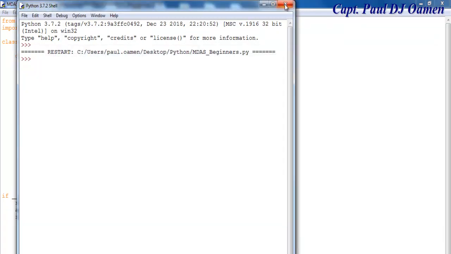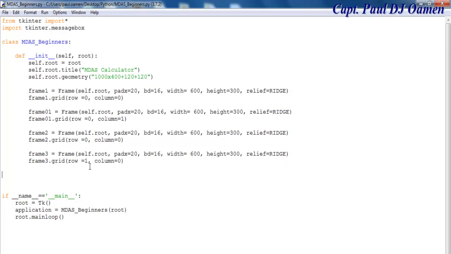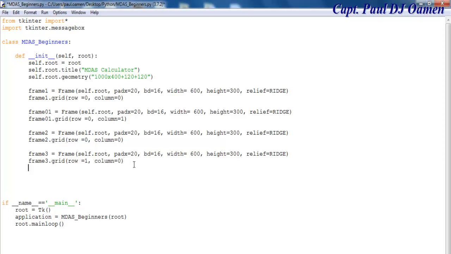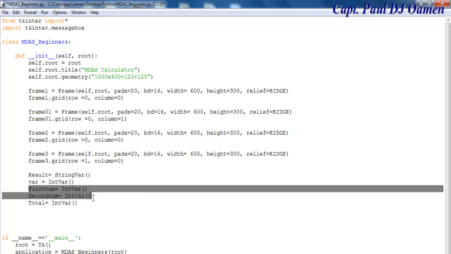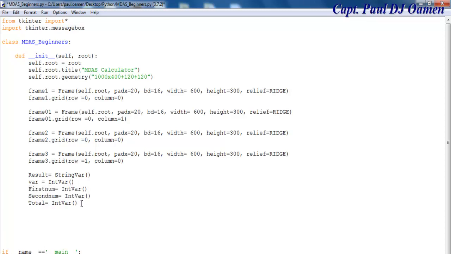Close that. Now the next thing we want to do is come in here, right underneath, and declare the following variables. Those are the variables I intend to use, but for these two variables, I'm going to set the value to nothing. So let's say .set equals empty, and repeat the same thing for the other one, because I don't want anything in those two.